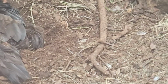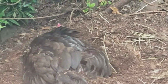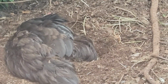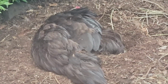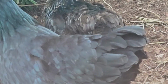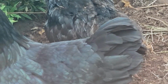This chook. I mean, how far down does it want to dig? It's got half its body covered. Still going. Give himself a dust bath. Get through all the little insects on him, I think. Look at that. He's going in there. He's nearly flat to the ground. Oh no, here he comes out. Everyone's having a look. Yeah, they dig some big holes and then they bury themselves in there. And they come out all happy.